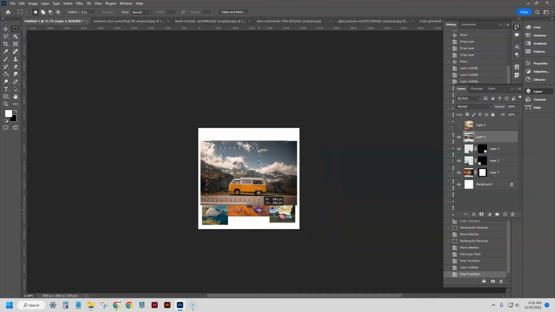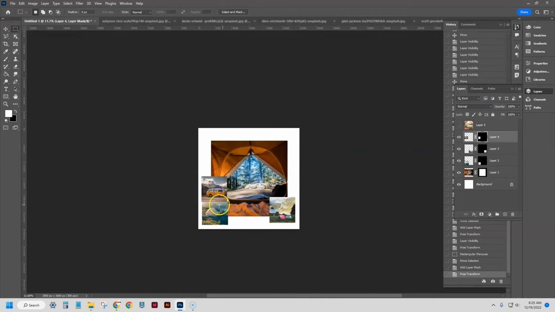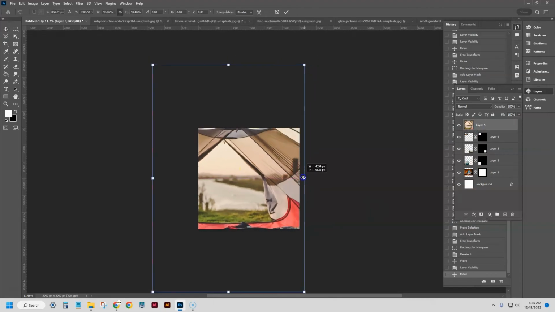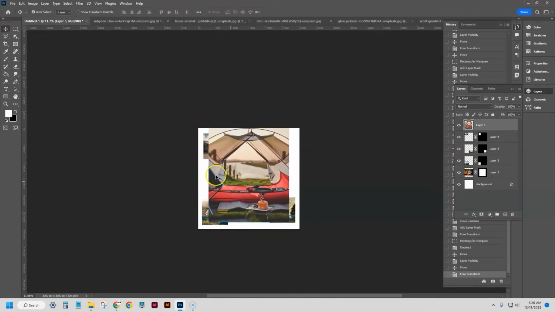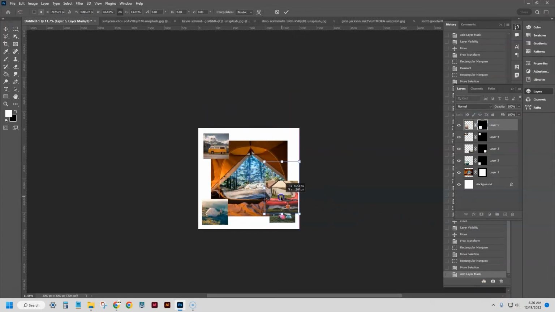Bring it down a little bit and then make a perfect square. Put it right around your image, wherever you want it, and then press Layer Mask. Control T once again, and then resize that down to the final size, approximately right there. Like I said, it doesn't have to be perfect. Make it close, though. And we'll turn on the last image, Control T, and then get your selection tool. Let's do that a little bigger. I'm going to select that whole image right there, and then Control T to shrink down to that final size.